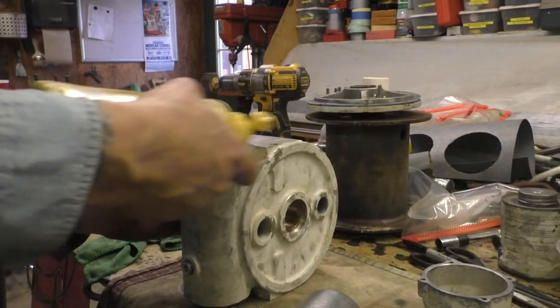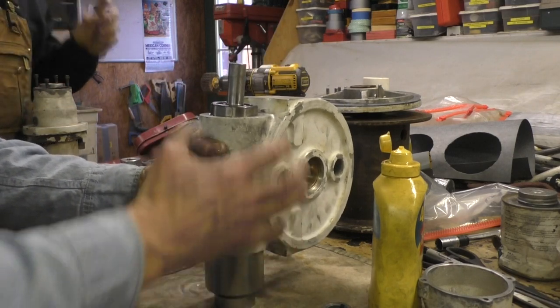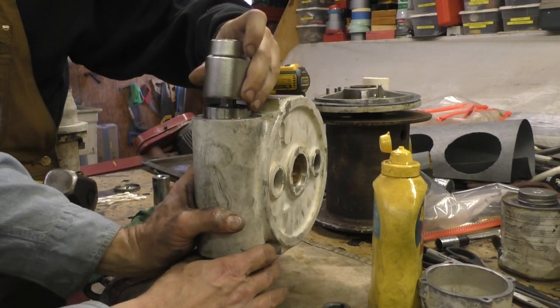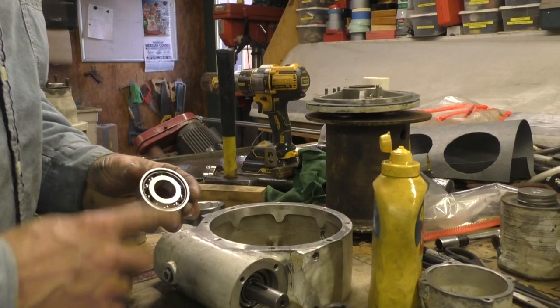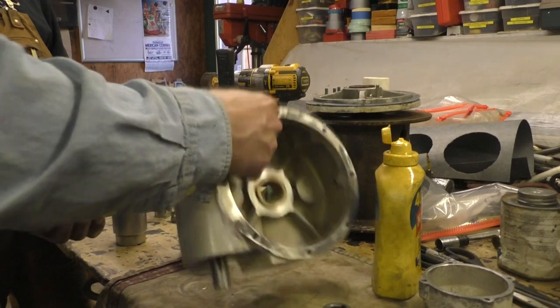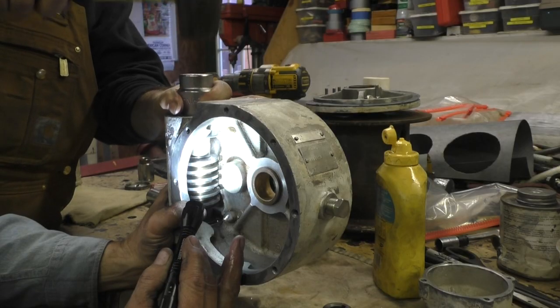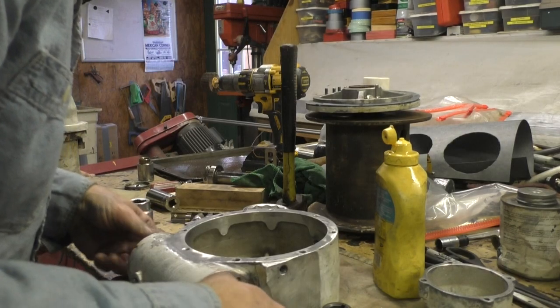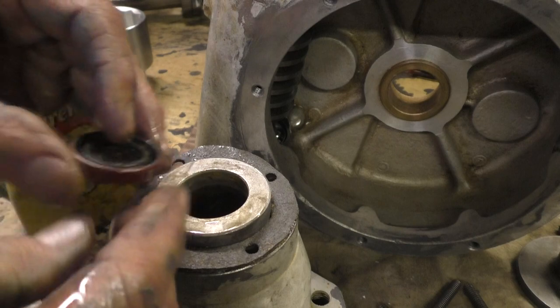Put a little oil on her. And a socket underneath to hold it all up. Yeah, your big socket, because we want to drive it from the outside this time. You know, one more little one. This side goes in. Ready? A little more. Yeah, good. Lovely. So this would be like that.